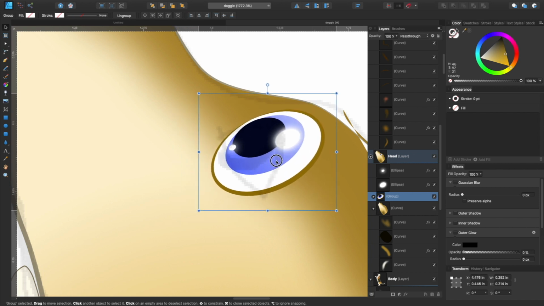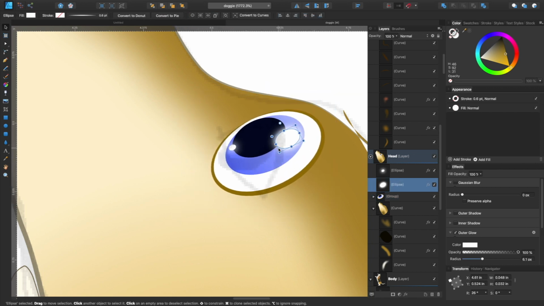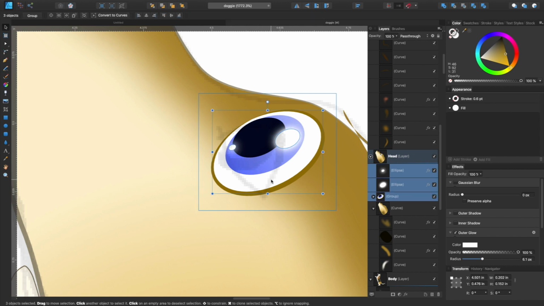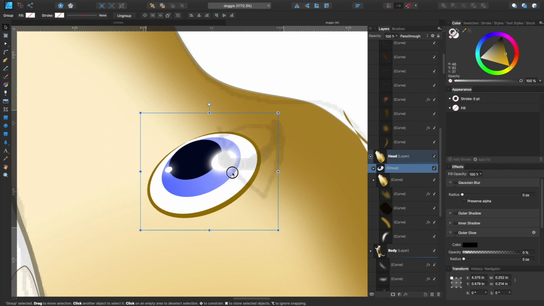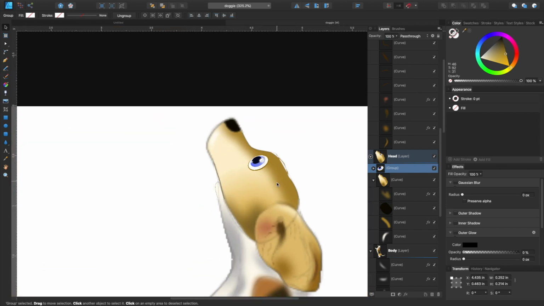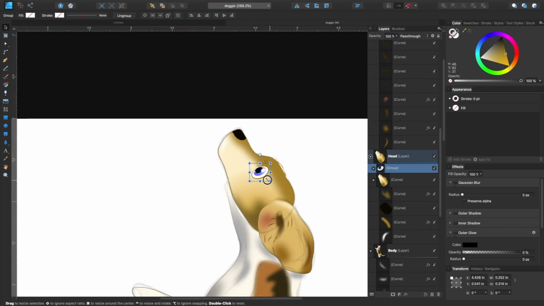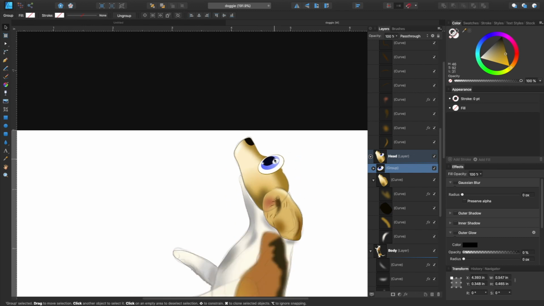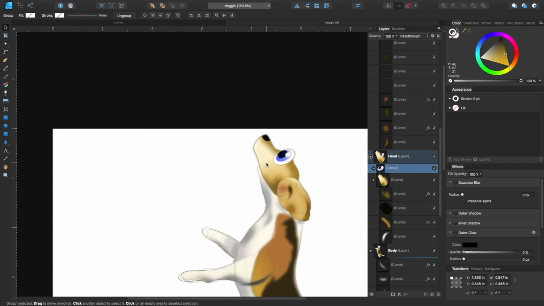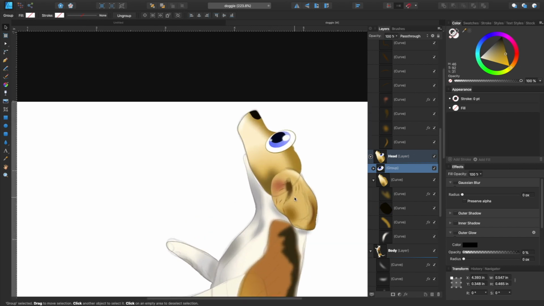We missed the highlights. Put the highlights in the group too. Control G. Okay, now we got it in a group. All right, so now we can move it around. We can resize it. We can do whatever we want with this eye. We can make them really happy, really excited about something. You know what I mean?